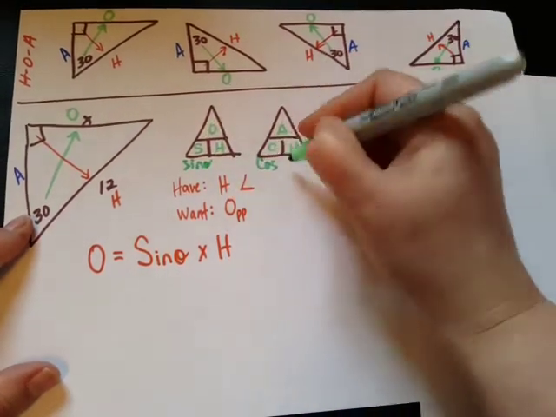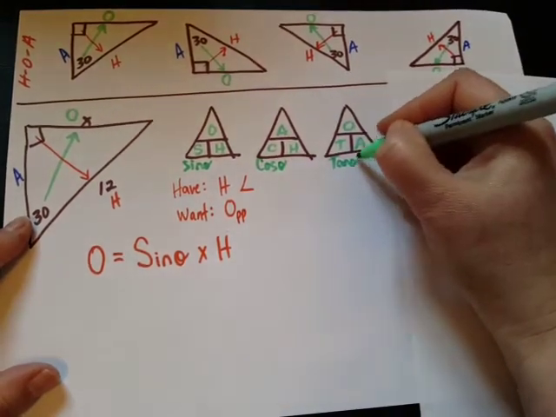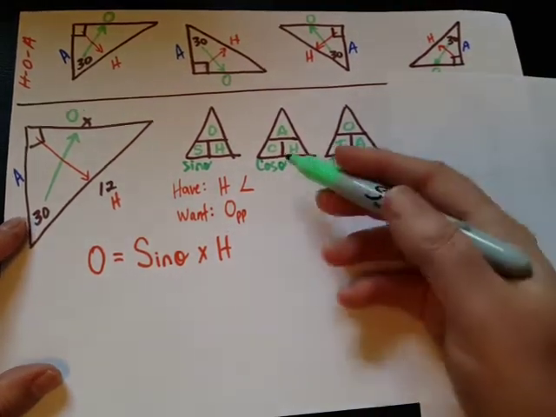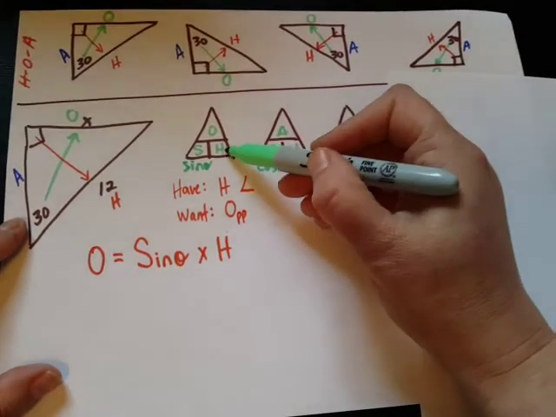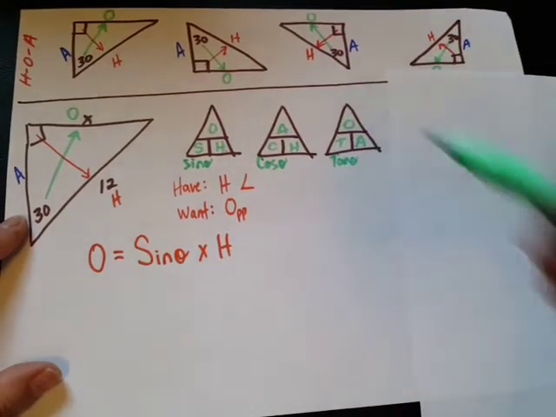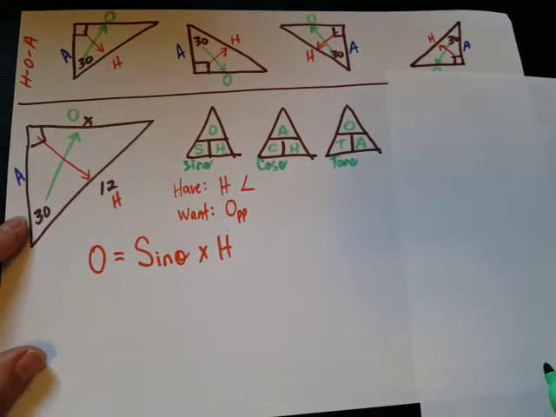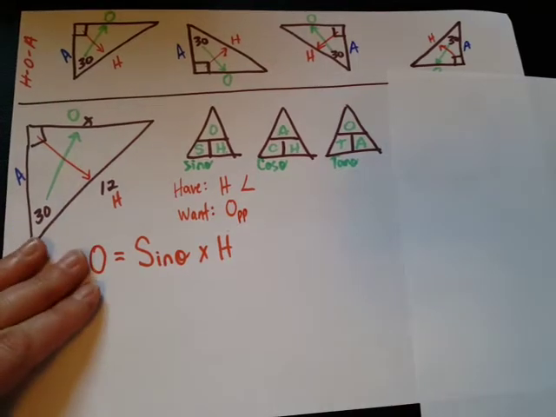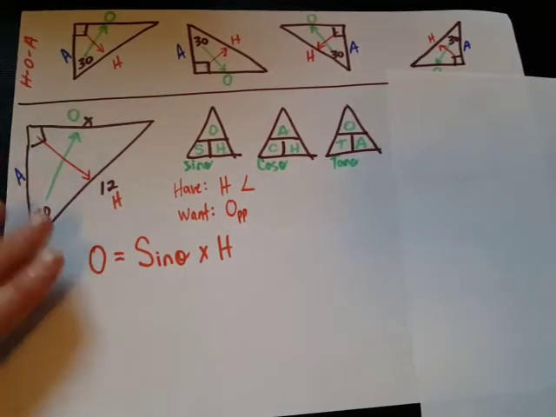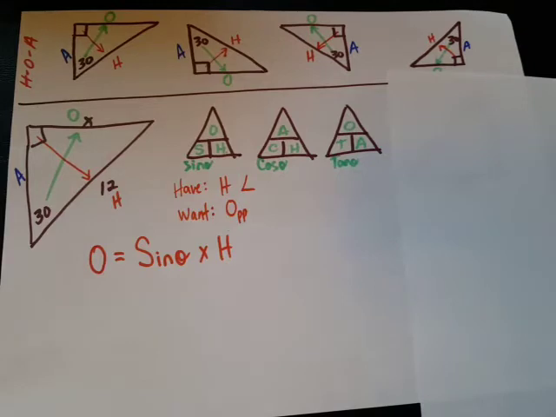And they also represent the angle. So sine of the angle, cos of the angle, tan of the angle. And we have H for hypotenuse and O for opposite. So coming up with the actual formula is, I think, the main challenge to these questions. So from here now, we're going to just substitute and solve and make sure our calculators are giving us the right answers.